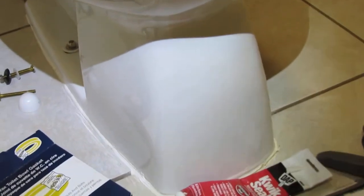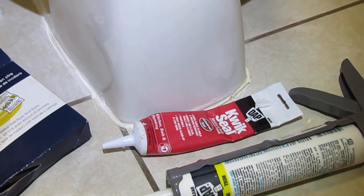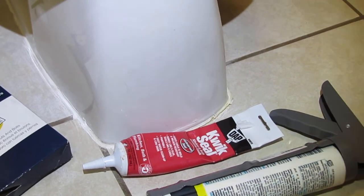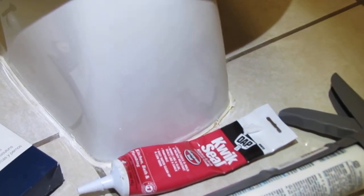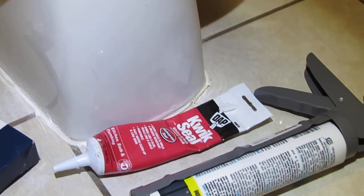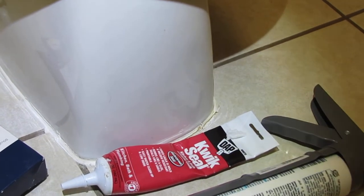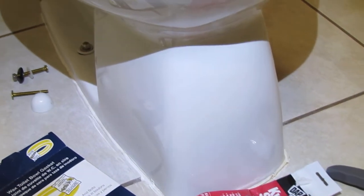Now, the best caulk to use on this type of job is really one of these products here. You don't want to use 100% silicone, because it requires a perfectly dry surface to set. Not only that, it's hard to work with pure silicone too. But if you don't have a caulk gun, you can use that squeeze tube caulking. The one in the caulk gun is a clear caulk, and it goes on white like that, but will dry clear. So if you're not that good at caulking, like I'm not that great, it won't show those imperfections. But you can also take a wet washcloth as you do this, and that will clean up any messy areas you might have made.